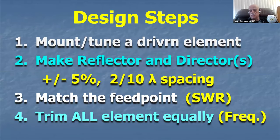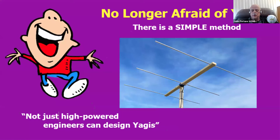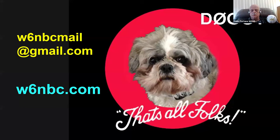Design step: mount a driven element, tune it up, add a reflector and director with the simple rules, match the feed point with some kind of matching, get the SWR right, then trim all the lengths to frequency, and you've got a perfect Yagi. There's no longer any need to be afraid of Yagis. There is a simple method, and that Yagi proves it. It isn't just high-powered engineers that can design Yagis. You can do it in your home workshop with no high-powered techniques.